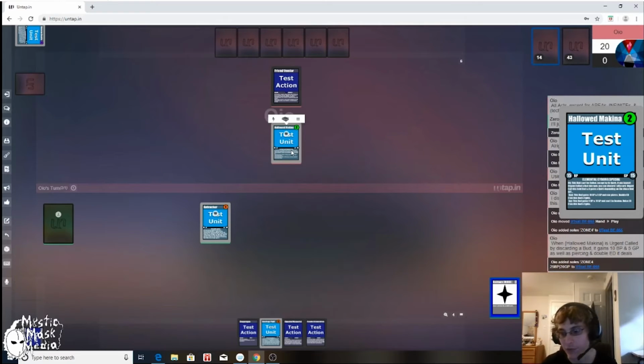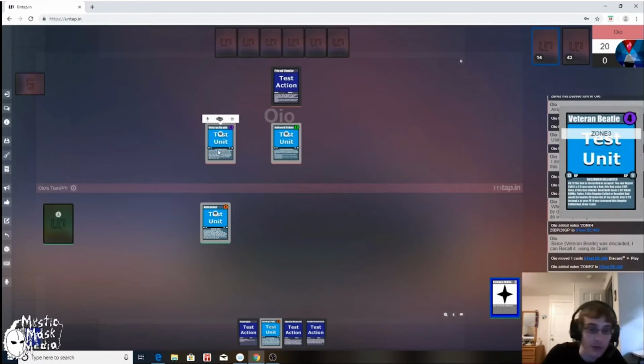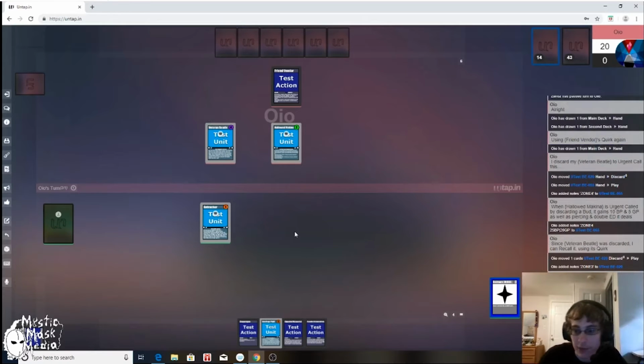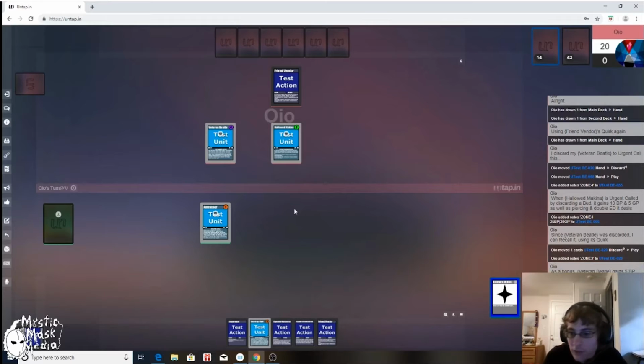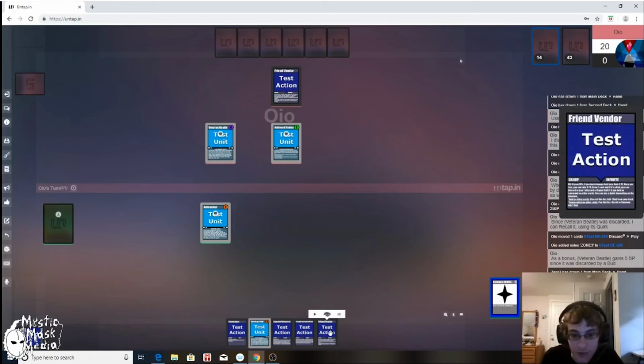Since Veteran Beetle was discarded, I can recall it using its quirk. Ah, combos. Something tells me I'm gonna get wrecked. So it's a zone 3 card, which means it's probably gonna own my zone 3 card. As a bonus, Veteran gains 5 BP. Oops, that's not what I wanted to do.